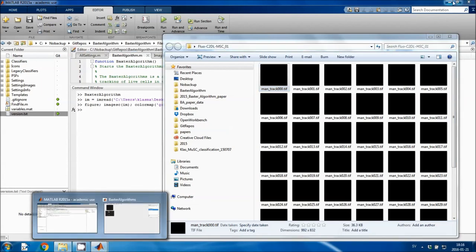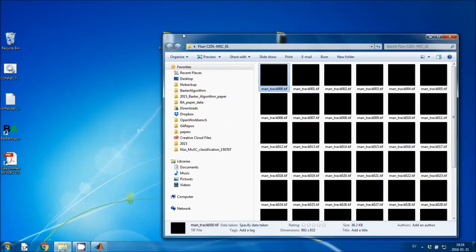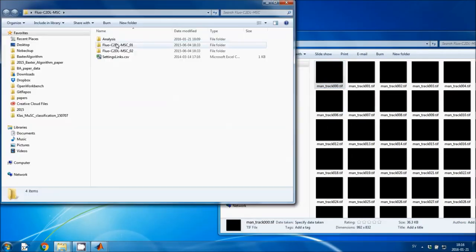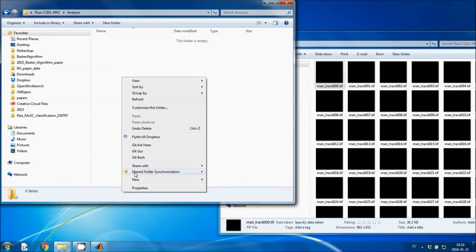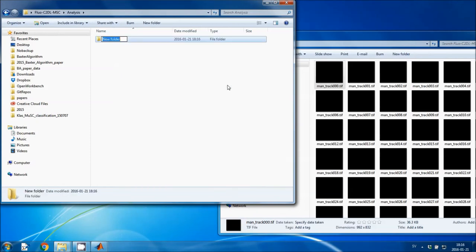But to import this segmentation into the program, you go inside the analysis folder and you create a new folder. The name of that folder has to start with the word segmentation. And in this case I will call it ground truth, as it is a ground truth segmentation.